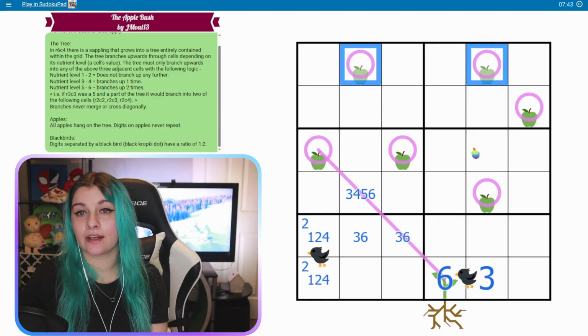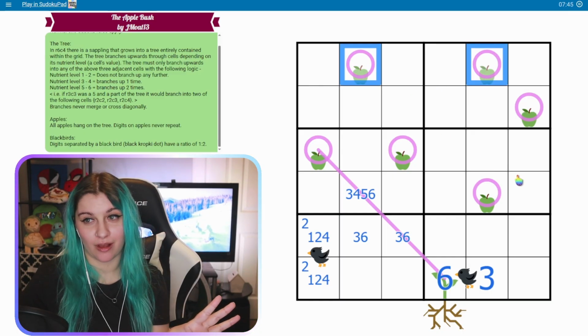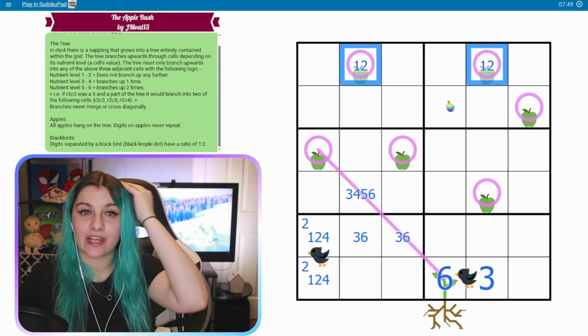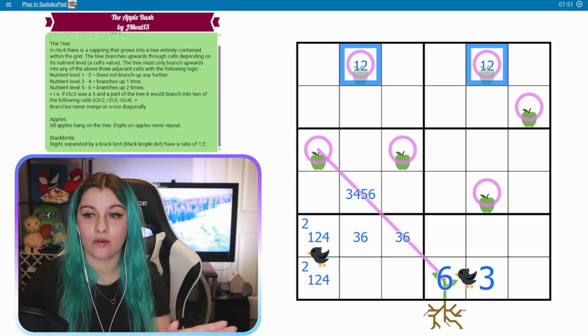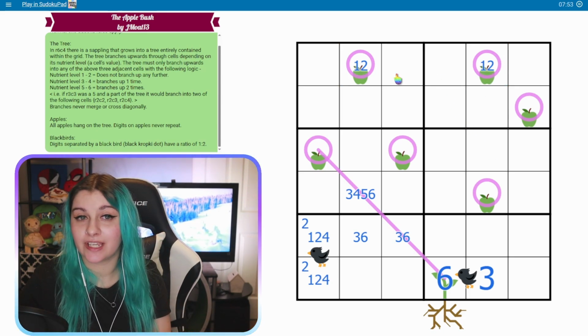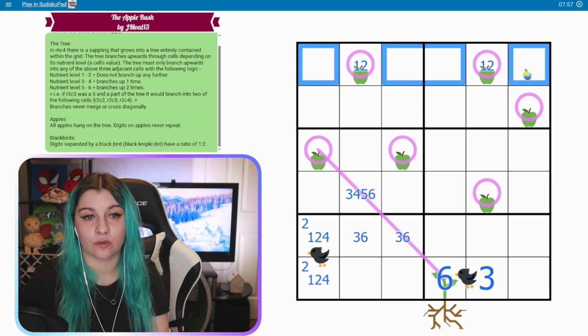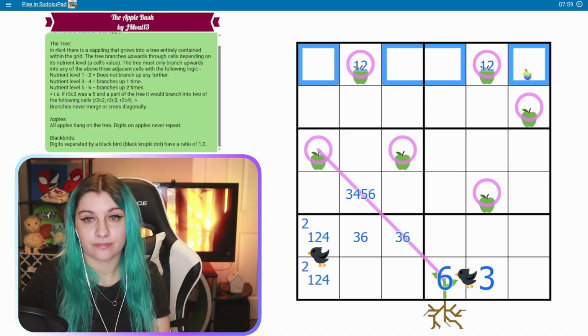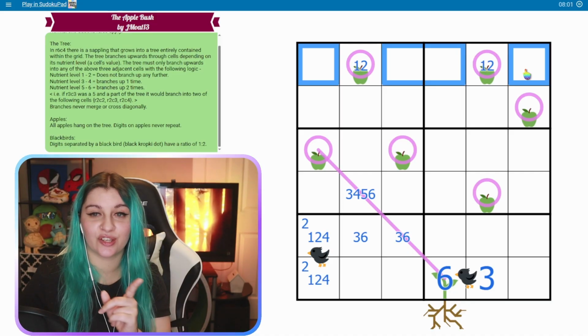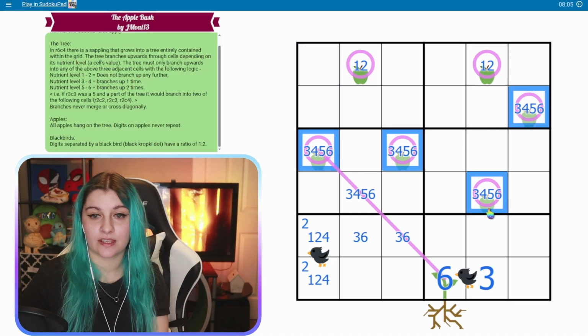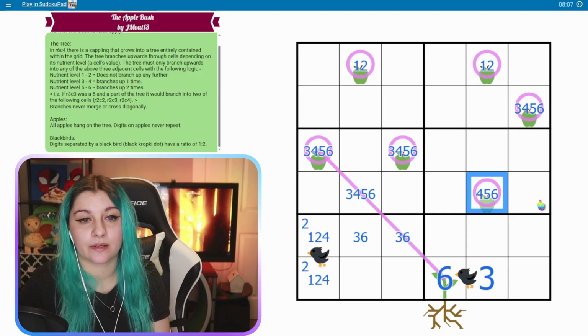Oh, you know what? I don't want these to branch up at all. This is gonna have to be my 1, 2. If it was a 3, 4, 5, 6, I'm gonna go off the grid. Oh, so I can only have 2 branches up here. The 3, 4, 5, 6 that goes here will not have branches on them. That's good. Meaning that these are definitely a 3, 4, 5, 6. This one can't be a 3, but that's okay.